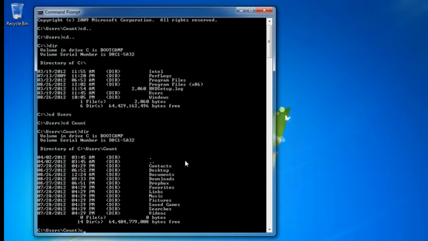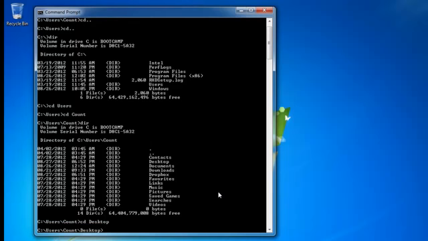So let's do CD and desktop. And we know desktop is right there because we see it right here. See? I ran the dir command in the count folder and it showed me that there was a desktop in there. So CD desktop. Now we're looking at the desktop folder.